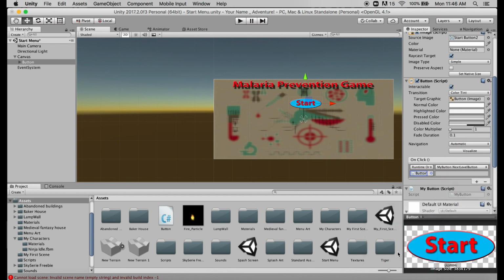We're almost there. It knows that it needs to load a scene, that it needs to load a level, but it doesn't know which one. We need to tell it the name. We wrote that in our code too, that it would load the scene using its name. All we need to do is in this final slot right here is type in the name of the scene that we want to load.